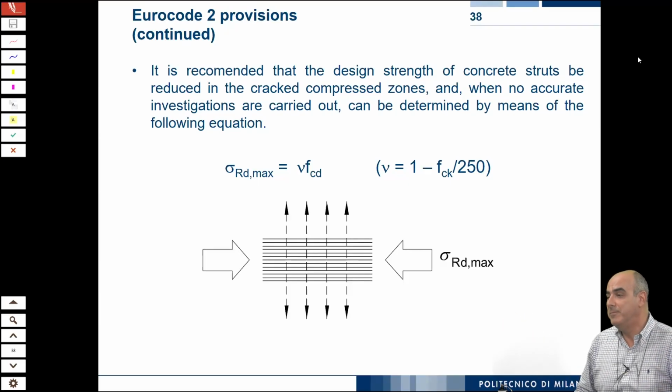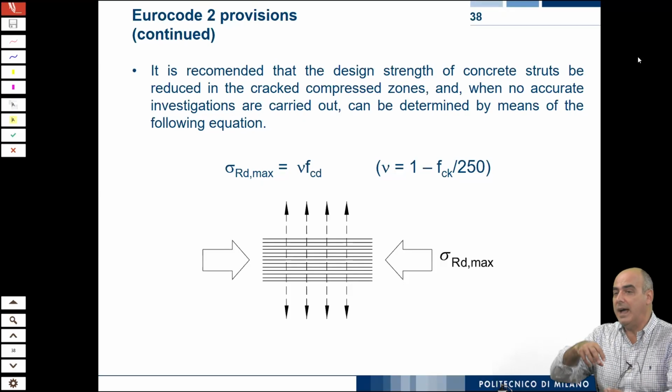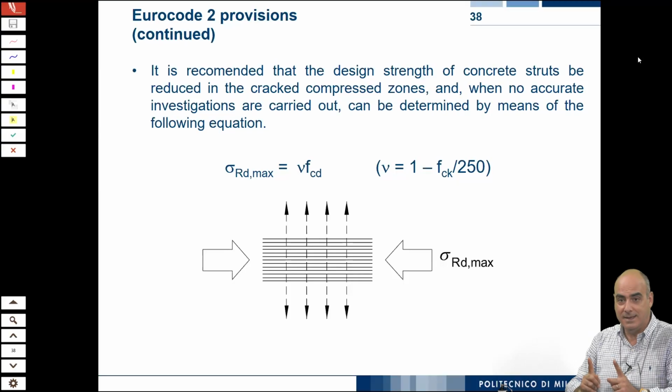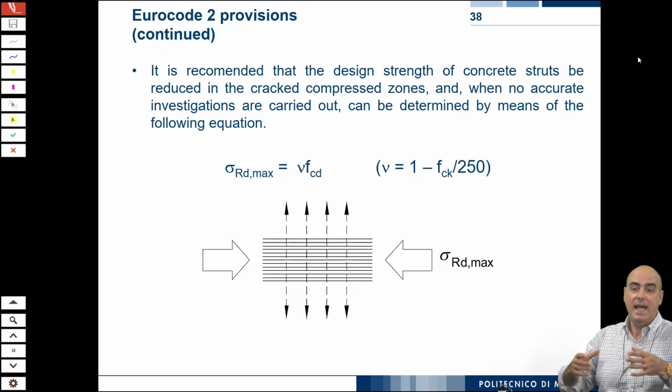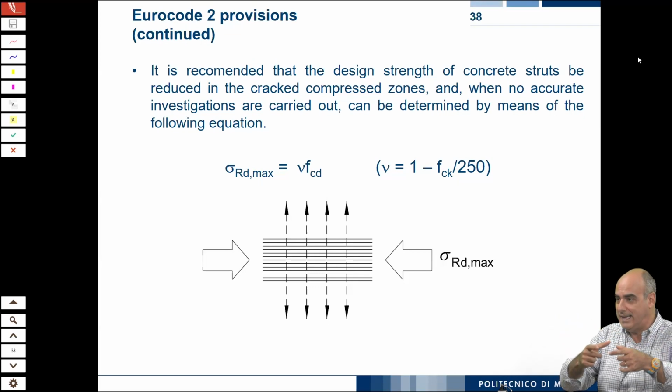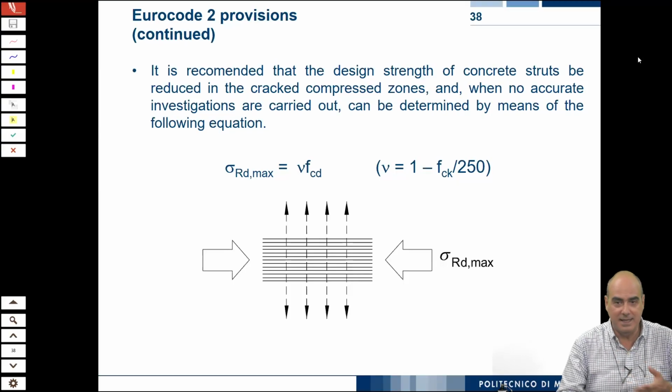We have tension, so we assign the force all to the bars, and then we have to transfer this force from the bar to the concrete through bond stresses. Likely, since these bond stresses create some diffusion region, we have to provide some hoop reinforcement around. That is exactly an example where we can apply that.